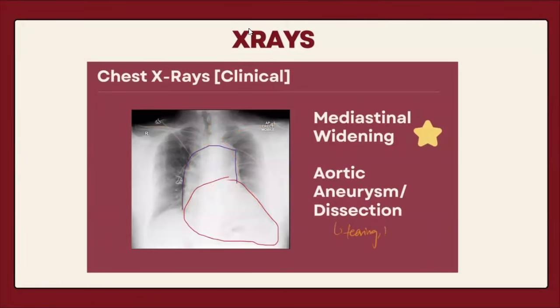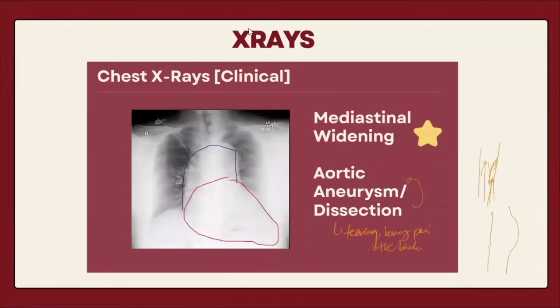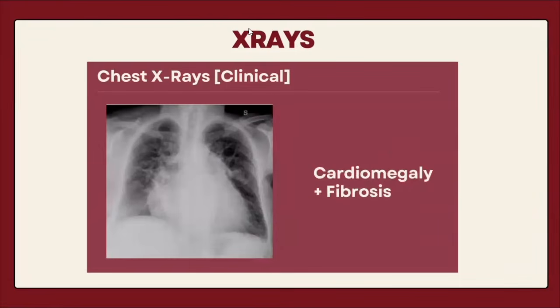Tearing and burning pain in the back. And then a dissection is something that can progress into an aneurysm. It's when there's weakening in the wall of the aorta. So your blood is flowing normally, but if it starts coming here, which is the weakening in the wall, your blood vessel can become enlarged, right? And that's what the aneurysm is. So a dissection, which is like a cut in the wall essentially, is what can lead to an aneurysm too, among other things that can lead to aneurysms.